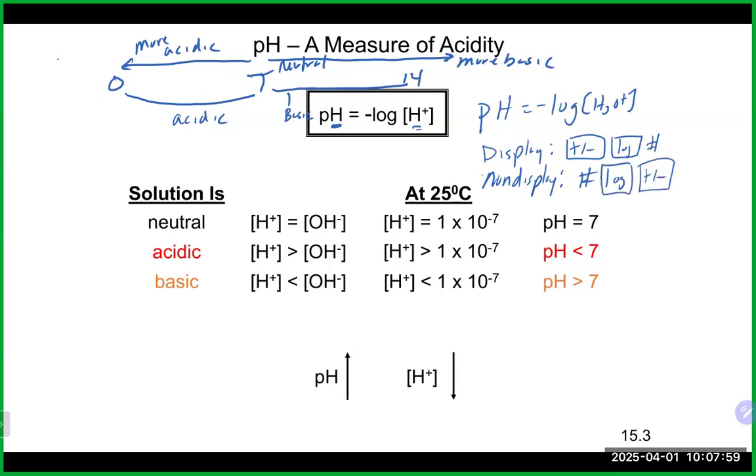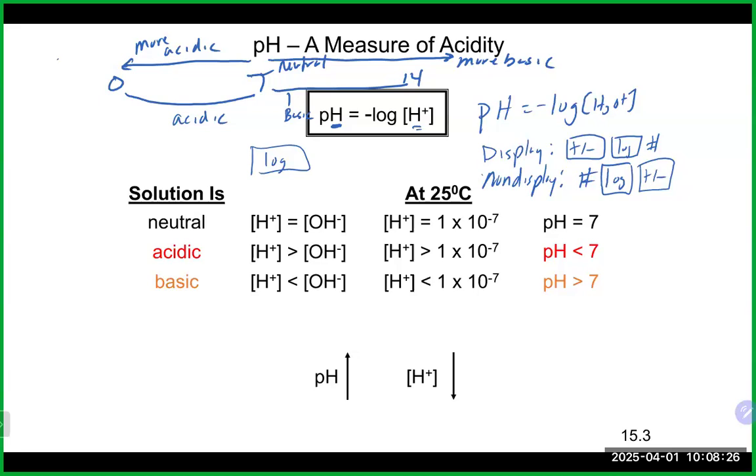How do you know if you have a display or non-display calculator? All you have to do is hit the log button. And if it says log on your screen, congratulations, you have a display calculator. If you hit the log button and it says error, congratulations, you have a non-display calculator. So that is the way you could tell. So again, display calculators, pretty much you could just punch in exactly where the formula is. If you have a non-display, you usually have to work backwards on these sorts of formulas as we go through it.